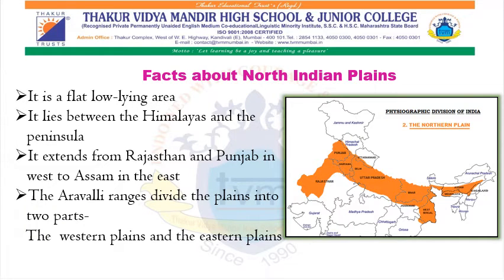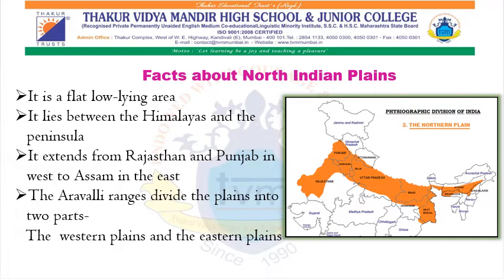The second important physiographical division of India is the North Indian plain. Here in this map, the shaded portion which you see is a North Indian plain which is being located in between Himalayas and the plateau region. This plain is being formed by the deposition of sediments from the rivers which were flowing from the north as well as the rivers flowing from the plateau region. In the beginning it was a big depression, but later on this depression got filled up by the sediments of the river and a plain region was being formed.